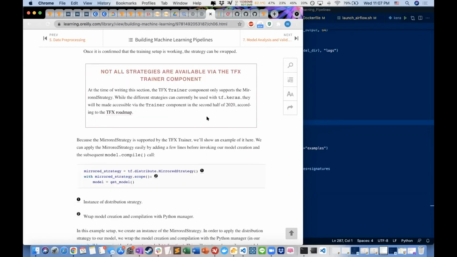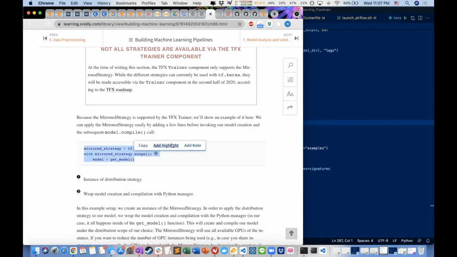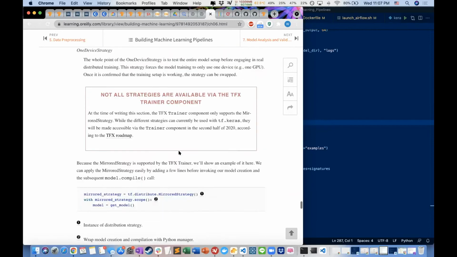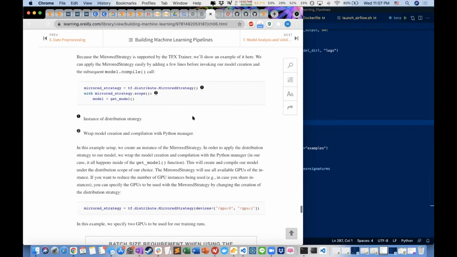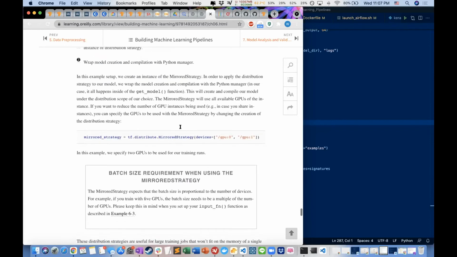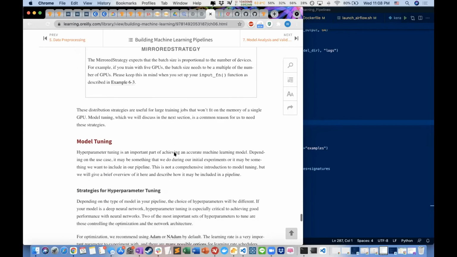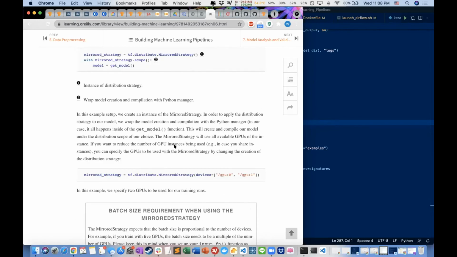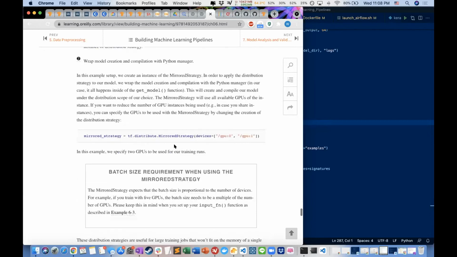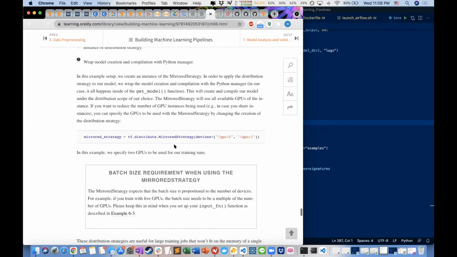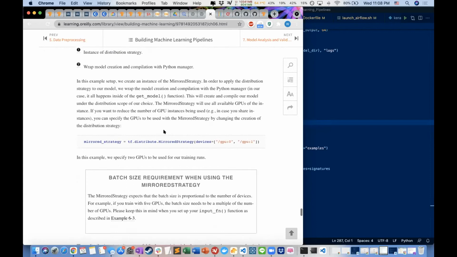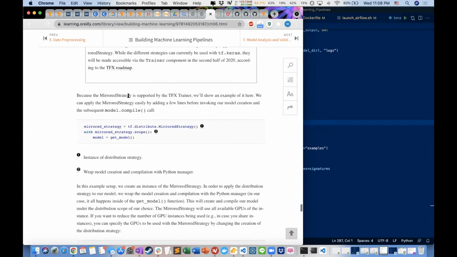You guys can read through this, but this is something that you can actually call. So it's not just talk, right? We're actually calling the function that's called MirroredStrategy. And I believe the book also said, when the book was coming out, that mirrored strategy is only supported by the TFX Trainer at the time.